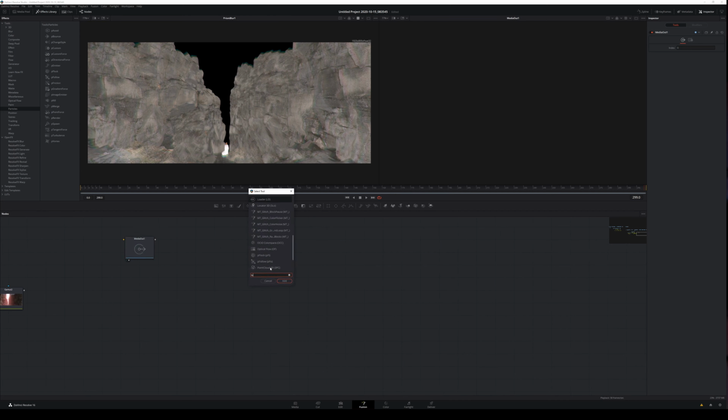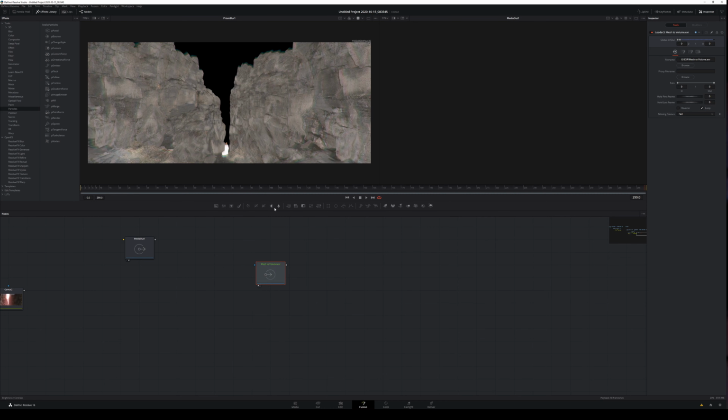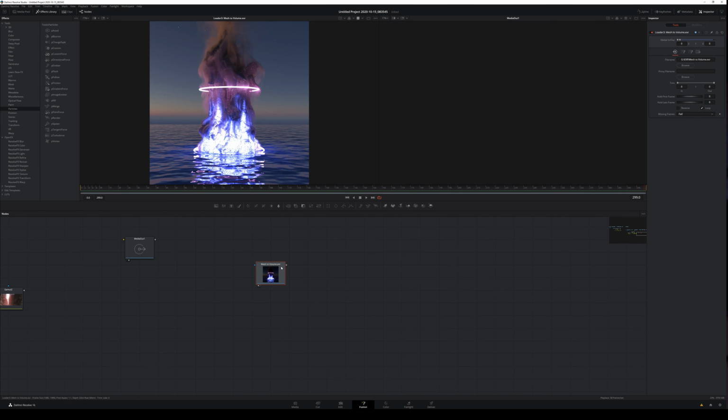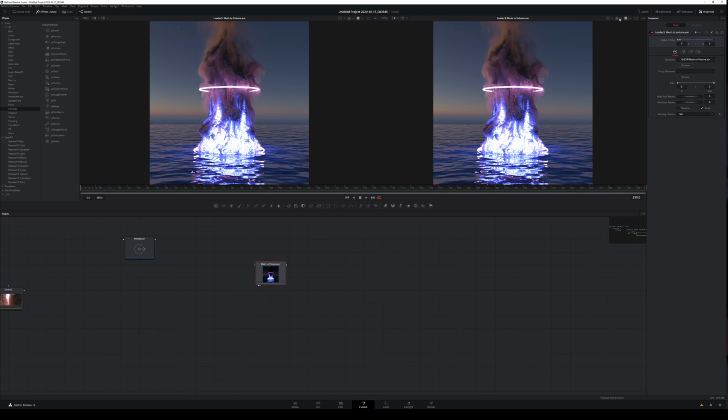So we're going to type in control space, we're going to hit a loader node, I'm going to find the one I want. If I remember correctly, it's the mesh to volume. I'm going to use the view lut so I can see. This is the render I created when I was testing out the new volume to mesh and mesh to volume modifiers within Blender, and it's not bad. It's not a bad render.